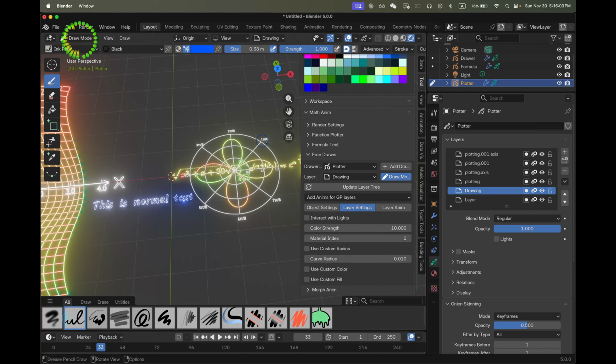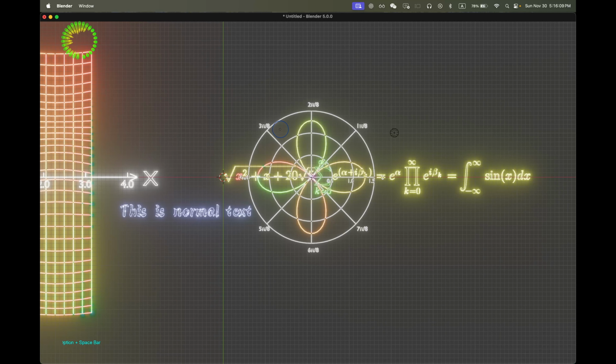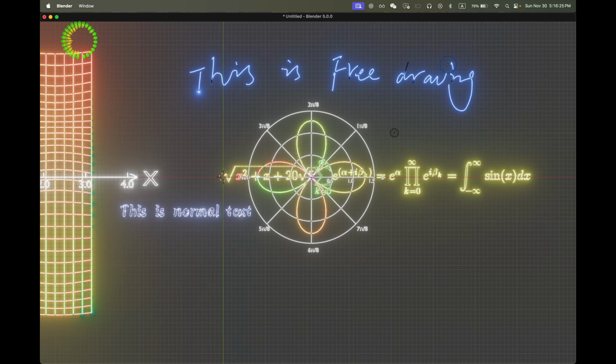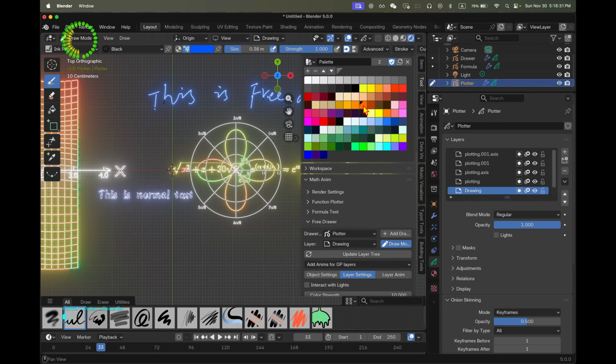Then I have a tablet, so I can draw through my tablet. Let me draw something. Okay, this is free drawing. Okay, so then let me change the color to draw something else.